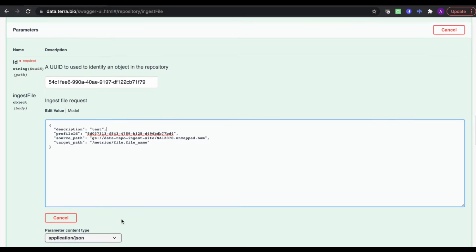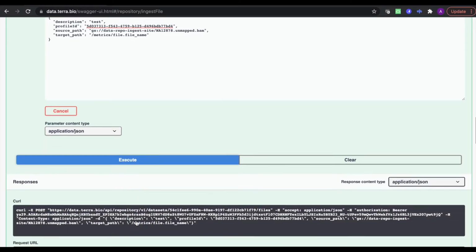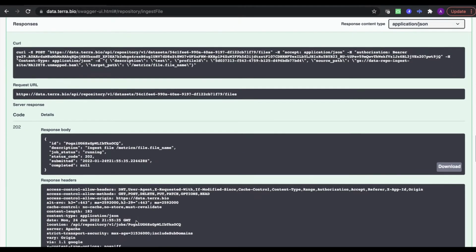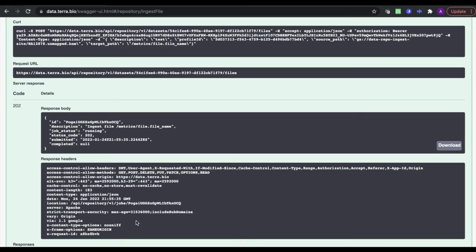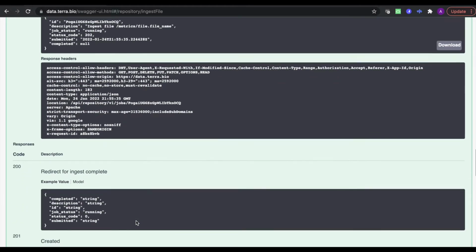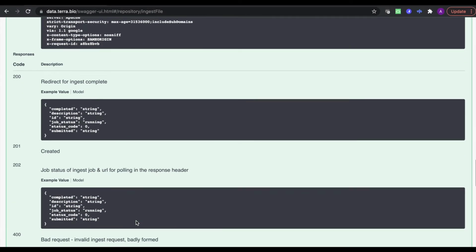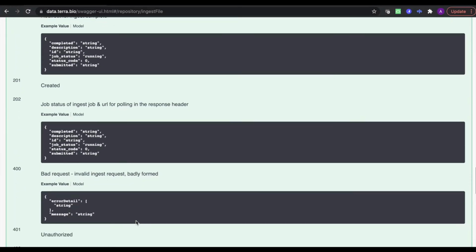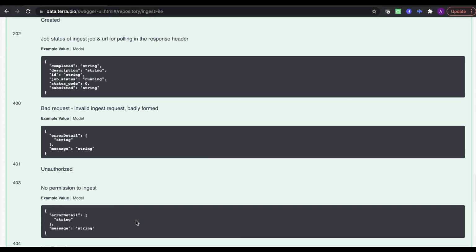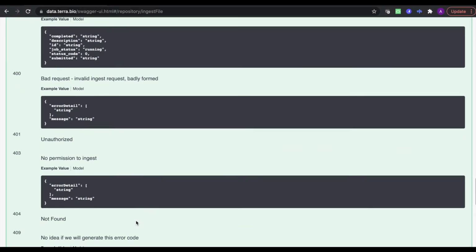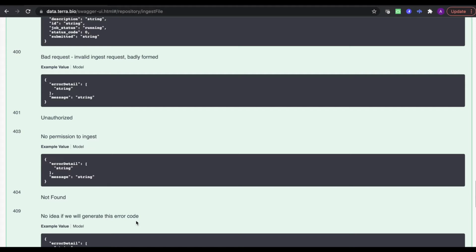Once you click Execute, you'll see the response code down here. There are several example response codes below. 200 and 202 response codes are good response codes. Some common bad response codes are 400, which usually means there was something wrong with the request body, such as a typo, and 401 or 403 errors, which indicate a problem with authorization. If you see one of these come up, make sure you check that you've properly authorized yourself.